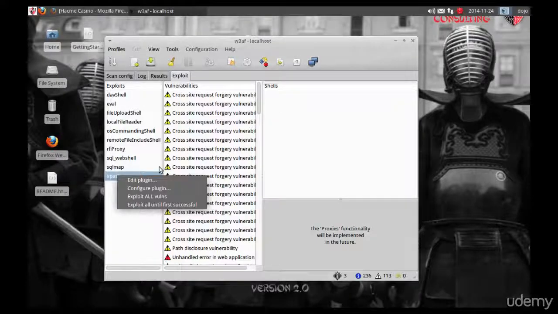Except that you can try to configure the plugin and try to exploit the vulnerabilities. Brutus is one of the most famous password cracking tools. It has a very simple interface and is easy to use. Other tools like THC Hydra exist to accomplish the same goal. That's right.